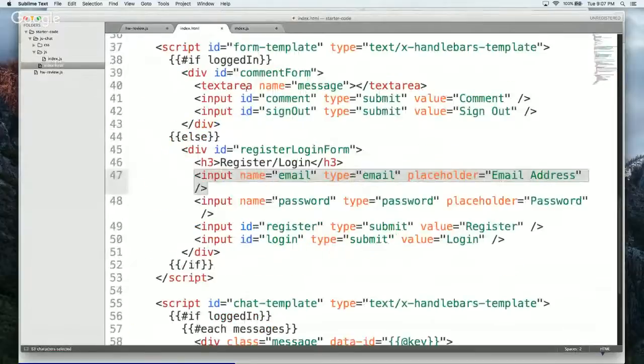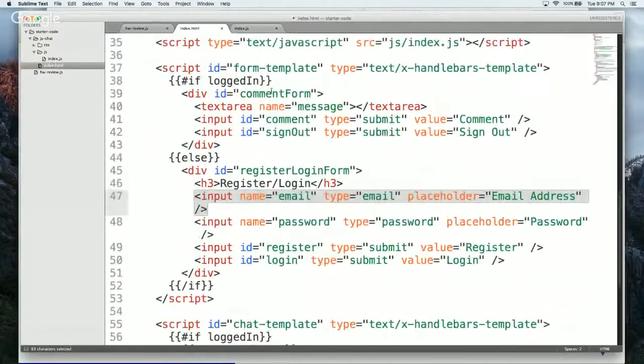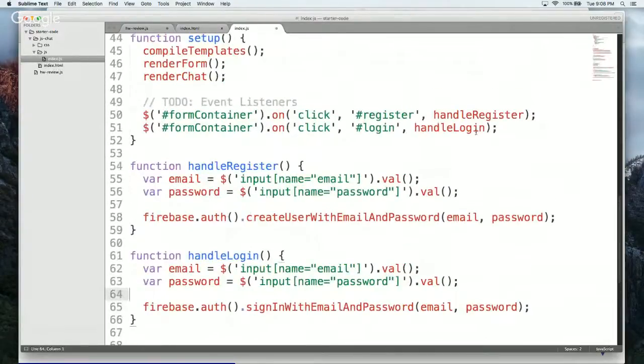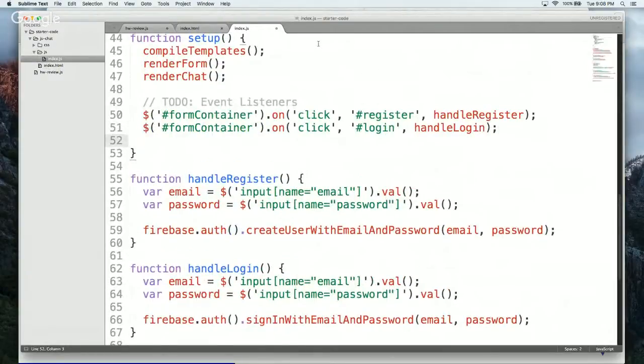What we notice about the index.html is this comment form, that one also has two buttons, one for commenting and one for signing out. Okay. And so we're just going to use this button with the ID sign out in order to set up this one. So we know that it's actually going to end up in the same place in the HTML.